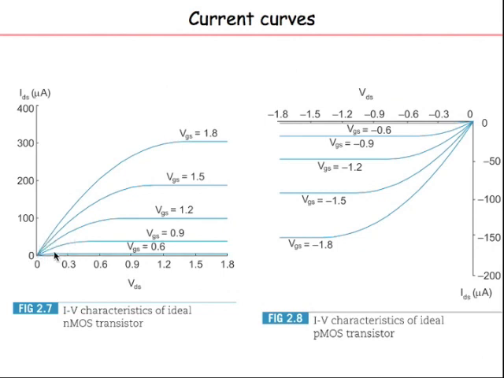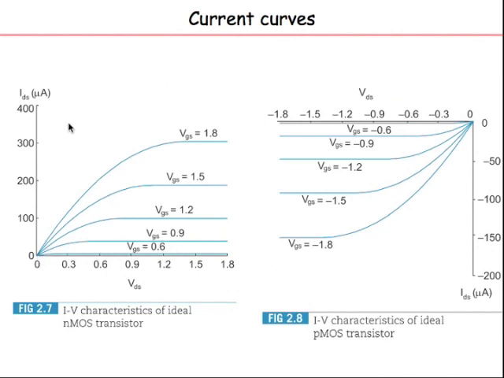Beyond a certain point, which depends on the gate voltage, for different gate voltages, the point of reaching saturation is different. So for example, if I take the VGS equal to 1.5 curve, at this point I enter the saturation region. My channel is pinched off. I can't change the gradient anymore. So my current starts becoming constant. So this is IDS, the drain source current, as a function of drain source voltage for different gate source voltages. For gate source voltage less than threshold voltage, the currents are 0. That's not shown here, but basically it all falls on the x-axis.